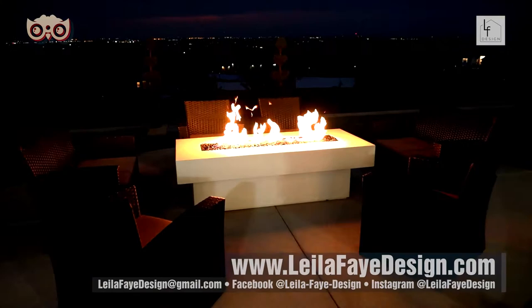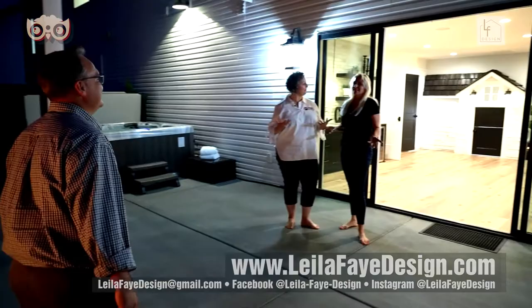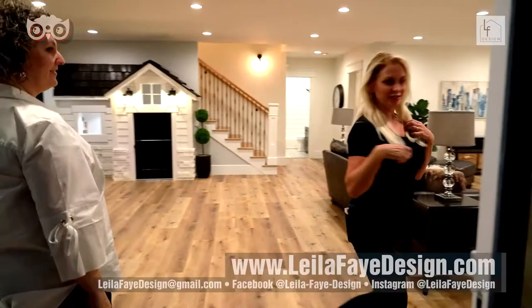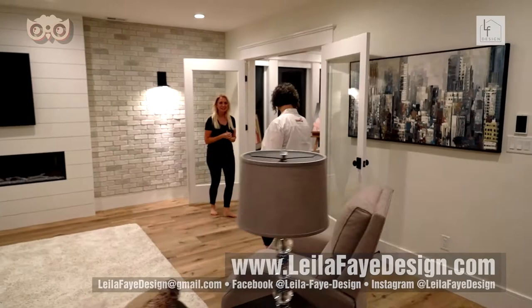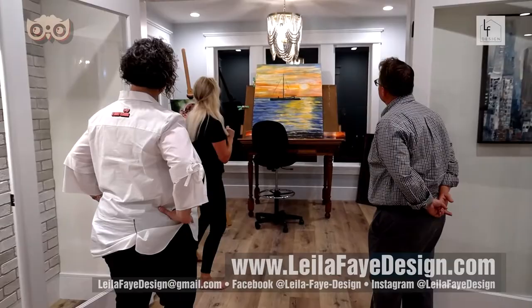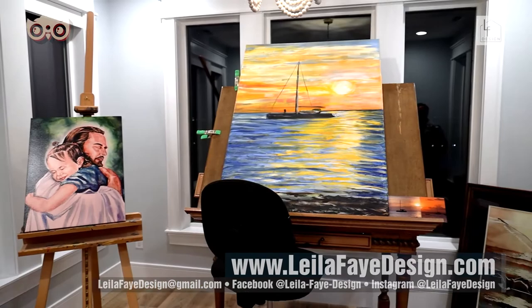The outdoor fire pit is serious — it's a great gathering spot. Between the fireplaces and the fire pit, the home has a lot of beach and fire energy. Moving inside the lower level, Lila shows her art studio — a cool space with an interesting door where she finds inspiration. Music can play out from there. With windows on three sides and that incredible view, it's her favorite place to relax and express herself through art.